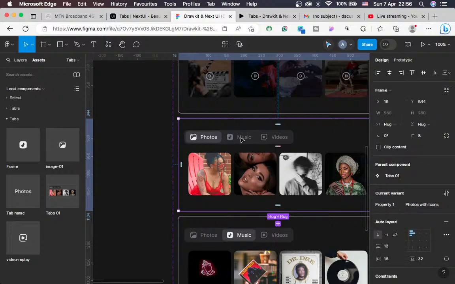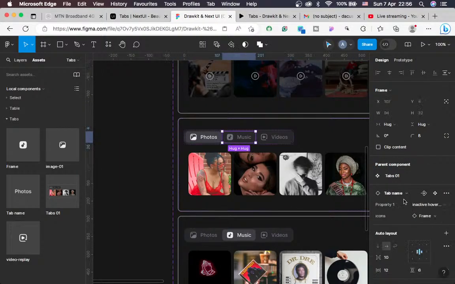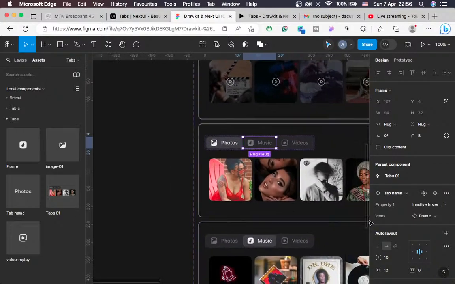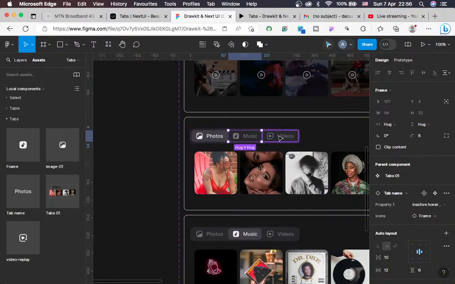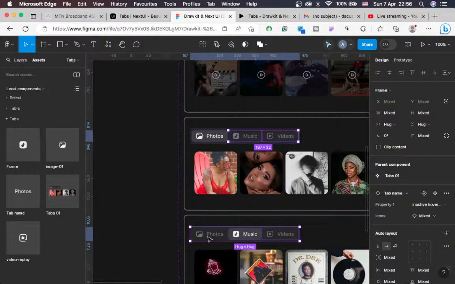Let me just do this. Come back to design. Click on this. Inactive hover with icons. Oh, okay. Okay, I see the problem now.